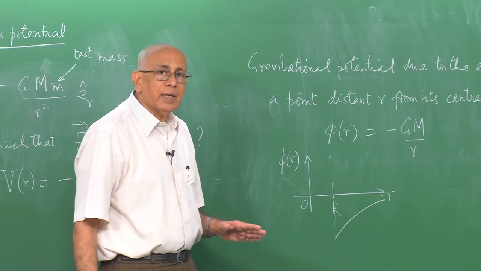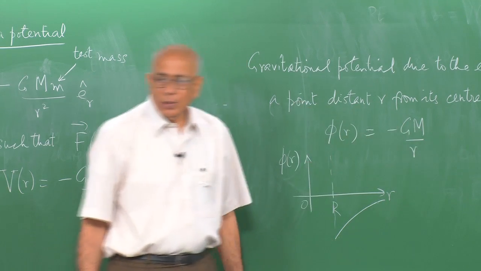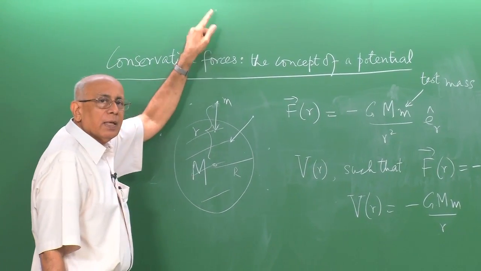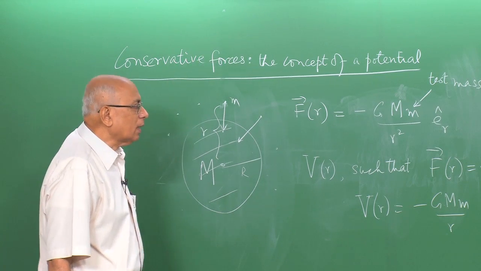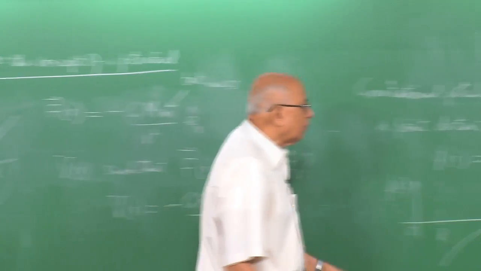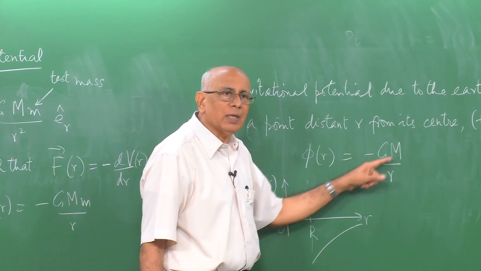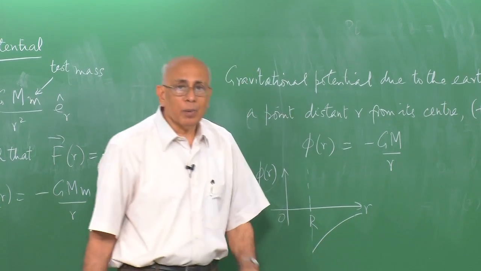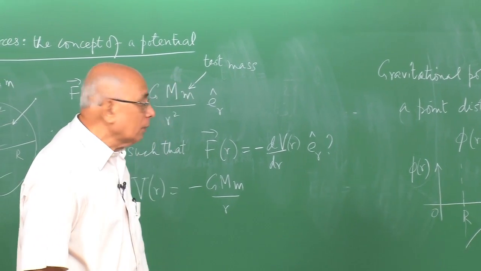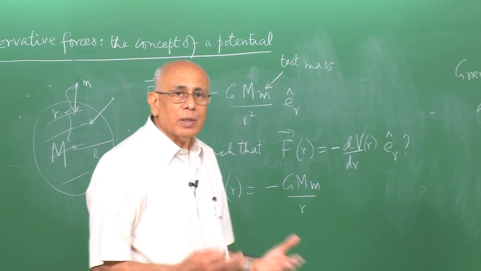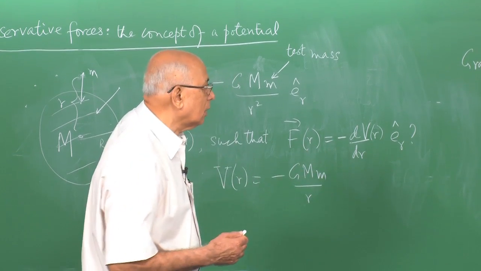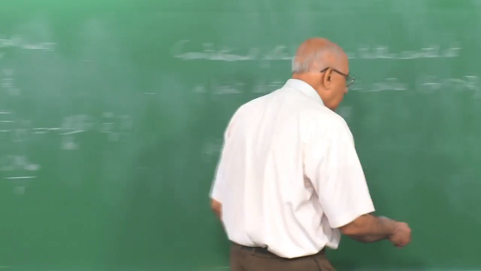the reference level is taken to be 0 at infinity. In other words, when an object is infinitely far away from the Earth's center, the gravitational potential at that point is taken to be 0, and with respect to that 0, the gravitational potential at any finite distance r is minus g capital M over r. So this is important to remember, that in every case we will always implicitly or otherwise have a reference level for the potential or potential energy with respect to which we compute or write down expressions for these quantities. This is an important point.